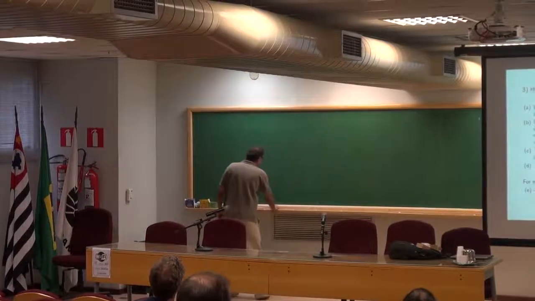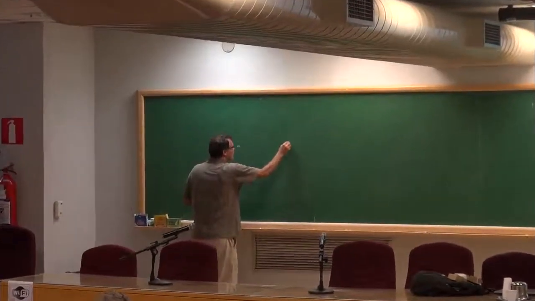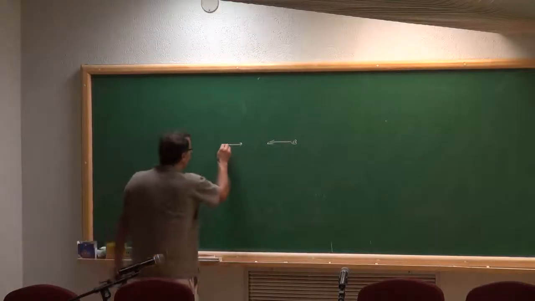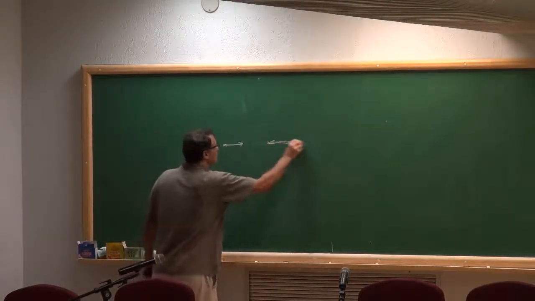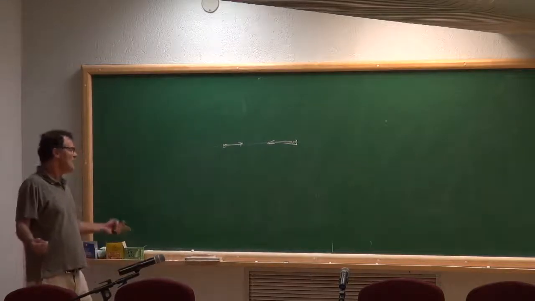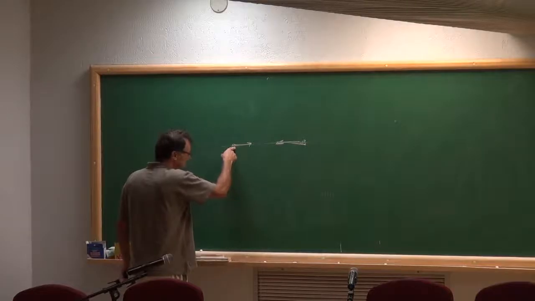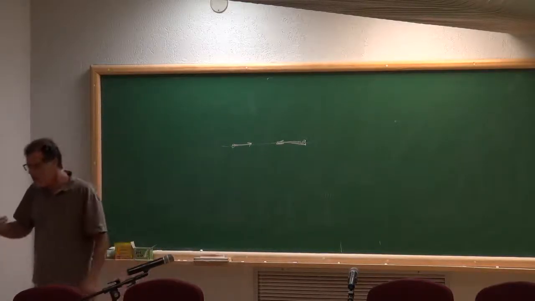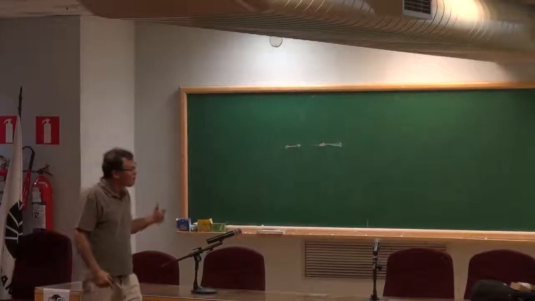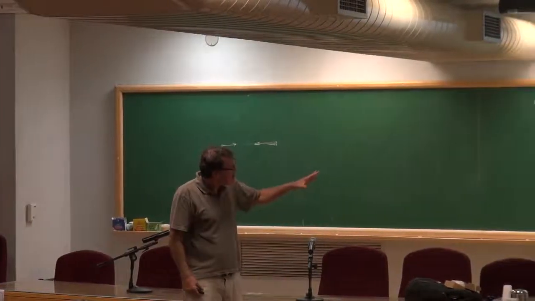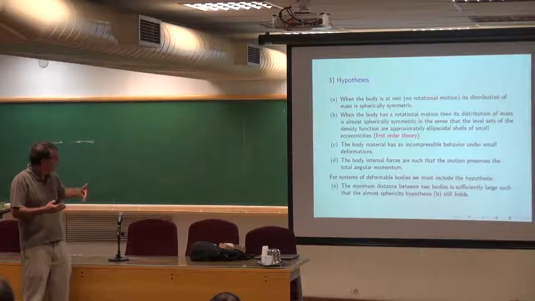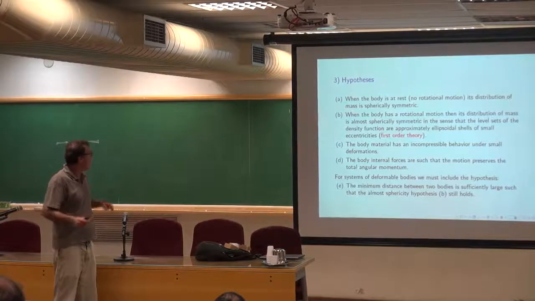And more or less, this is related to the following. If you have central forces, the angular momentum is preserved depending only on the central forces. So the force is aligned with the radius between the two bodies. For instance, even if the force is a dissipative force, that depends on the velocity, the conservation of angular momentum holds. So even if you have dissipation of energy, but you have central forces, you do have conservation of angular momentum. And this is essentially almost a microscopic hypothesis about the microscopic forces between adjacent particles.